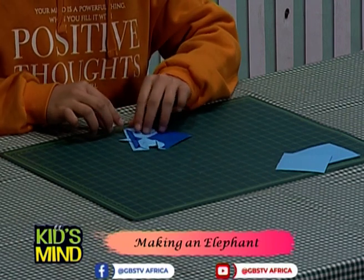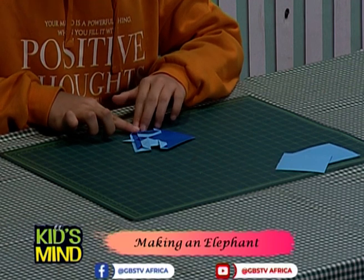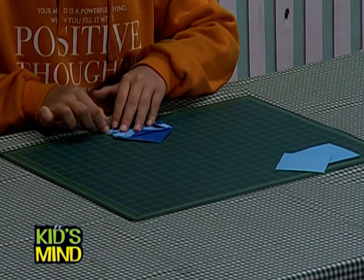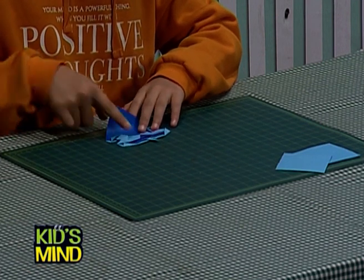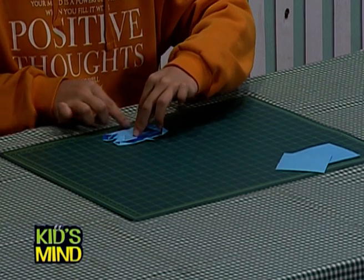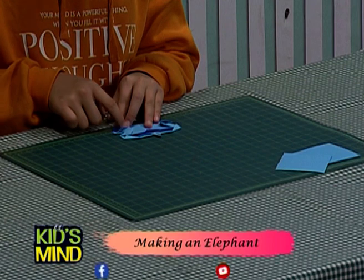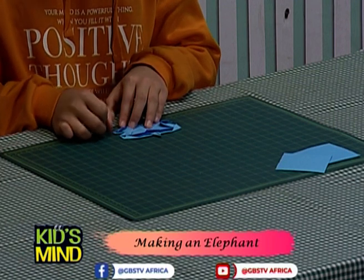Then we're going to fold this edge next to the tail, and going to fold it like this. So this part is the leg. Even here. Now we're going to fold this part to here, center, like this. Then we're going to fold this part to here. You fold just a little bit. Even the other side.